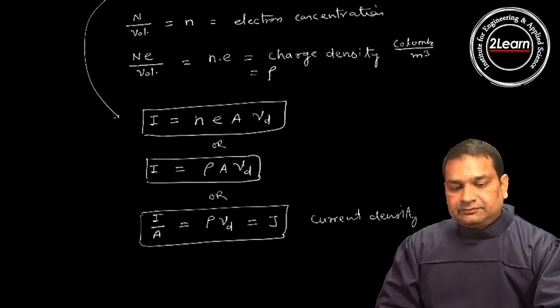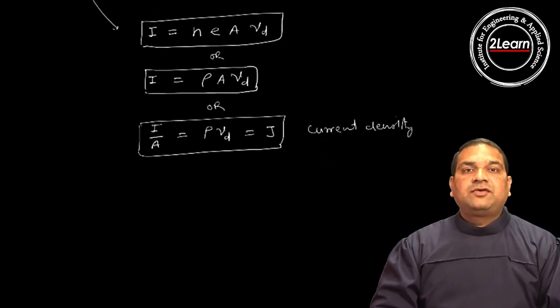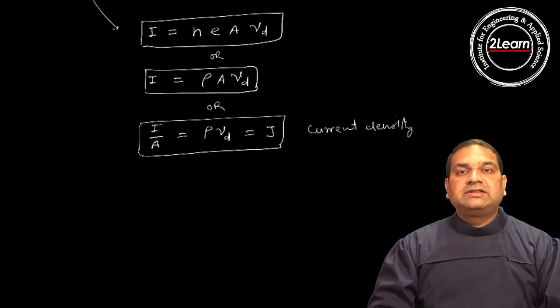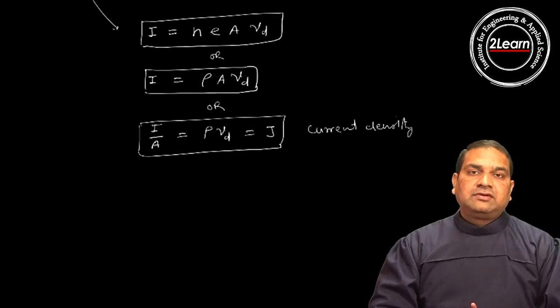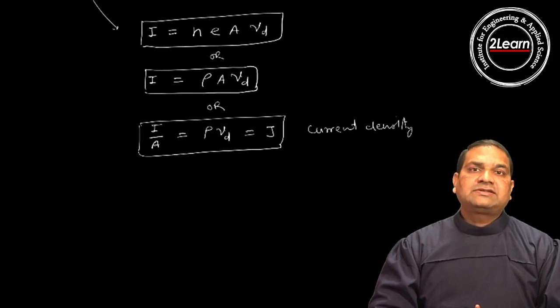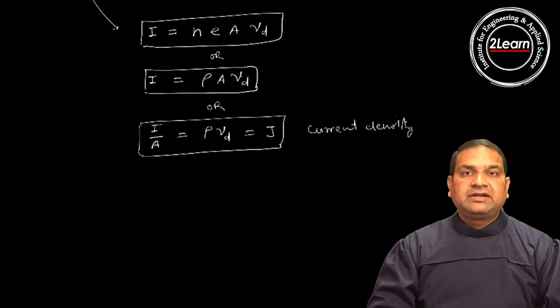These relations are very important, and they are the foundation of the current properties in the material. I told you that charge is a property of matter. If material exists, then there will be charge. If charge exists and you apply some external energy source, then current will flow. If current flows, then there will be a current density, that is J.